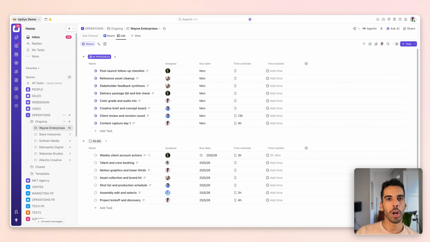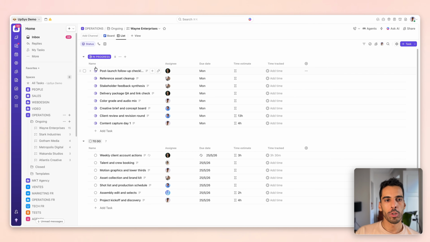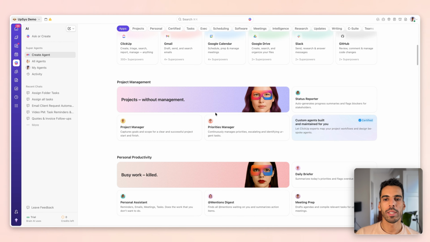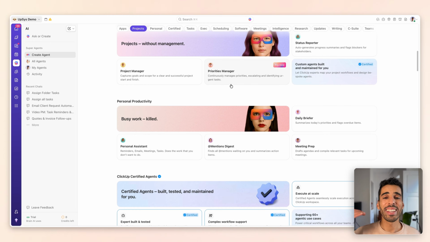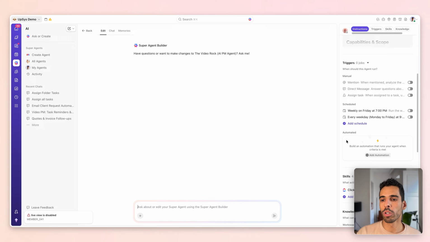The flagship feature of ClickUp is gonna be super agents. Now, I've talked about super agents in another video more in depth, but what it lets you do is create personas, like fake people that work in your company and are focused on one specific thing, like an AI status reporter, project manager, priority builder. And this AI is just gonna be responsible for doing one specific set of tasks. I'm gonna actually display a few and see what they're capable of doing once you've built them.